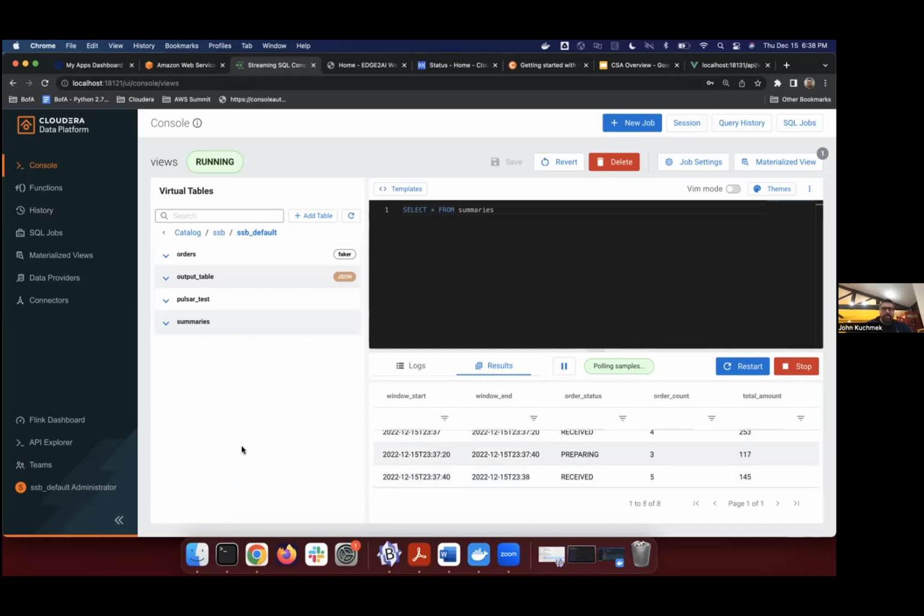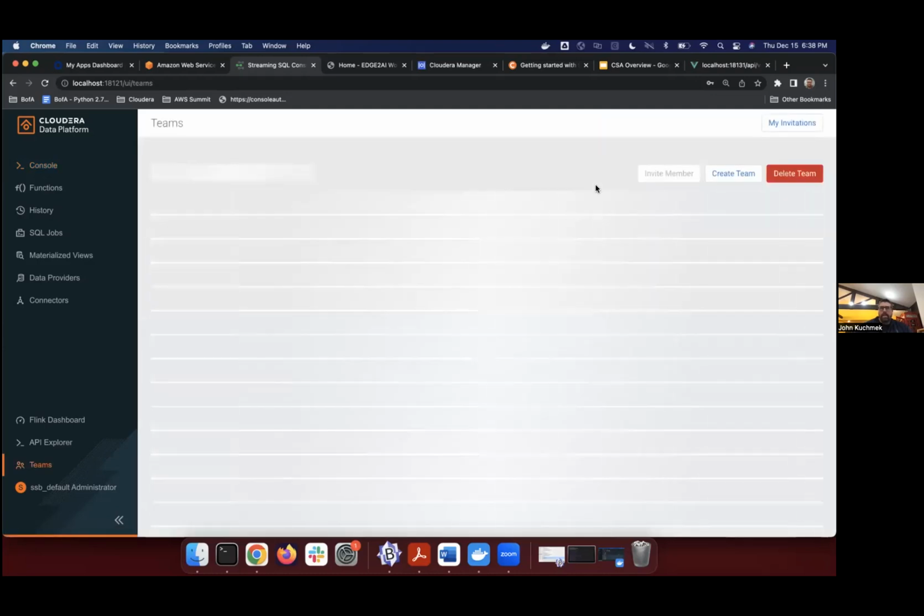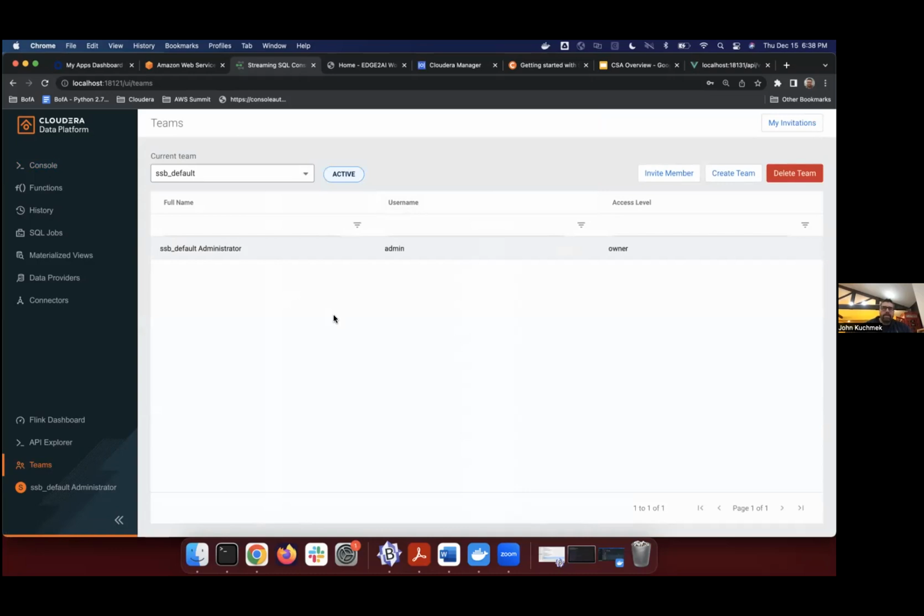Now, beyond that, there's a couple other key features, and then I'm going to pass this over to Tim. You have the capability to build a team. Obviously it's just a team of one right now because I'm running this in a Docker container, and with the Docker container there are restrictions, but the cool thing is that if you decided to scale this out, you can take team members and invite them. One thing we're building in the product for the future is the capability to have everything backed in GitHub and have a project. So not only are you able to have a team, but you can have a project, a bunch of team members associated with said project, and then you can have it checked in and out of Git. This allows you to create many streaming applications. You can have other teams that have access, and they can check them into their projects. So it makes it much easier for portability and completes the full software development lifecycle.